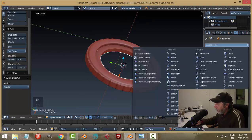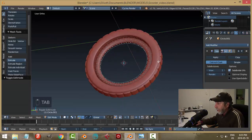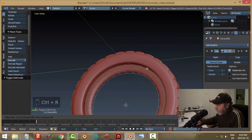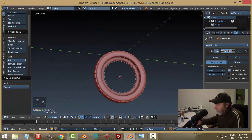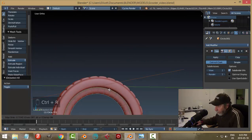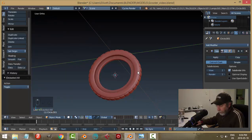Or maybe I will put a subdivision surface on it because I don't feel like beveling it that much. Yeah, let's do that. And let's this time try putting an edge loop here on this side and pulling it up. And on this side and pulling it down. And let's do the same on the other side. Control R, pulling one up and pulling one down. We're trying to control the jelly-like mass, which is our polygons. Just like that. That's what we're going to do.